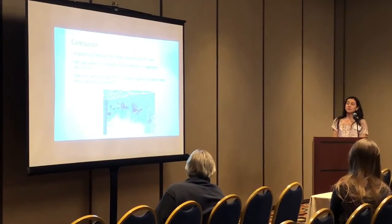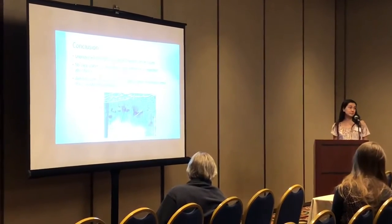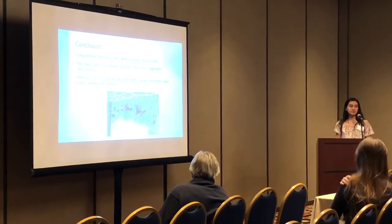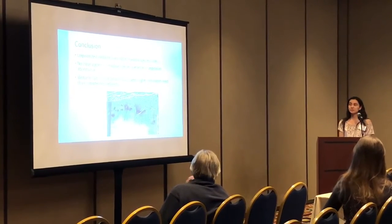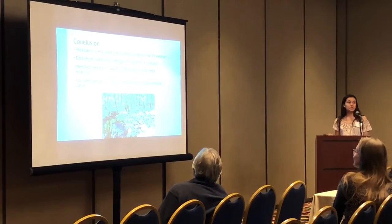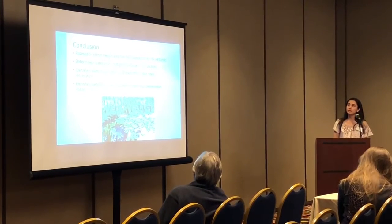But finally, the wetlands with full protection had slightly higher restoration need than unprotected wetlands, which was a little bit surprising for us, but I think that highlights the importance of doing this study and seeing which wetlands are in the worst conditions so that we can restore them in the future. Another overall picture of what the project set out to do: it successfully assessed the current health and function for the 39 wetlands.